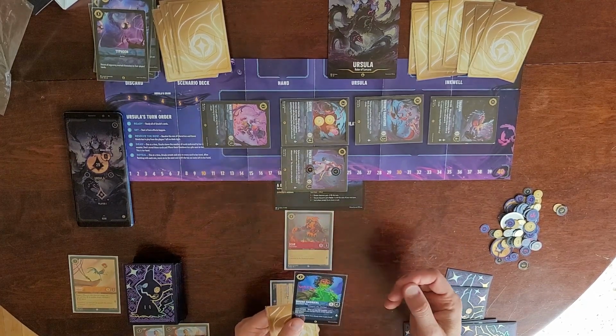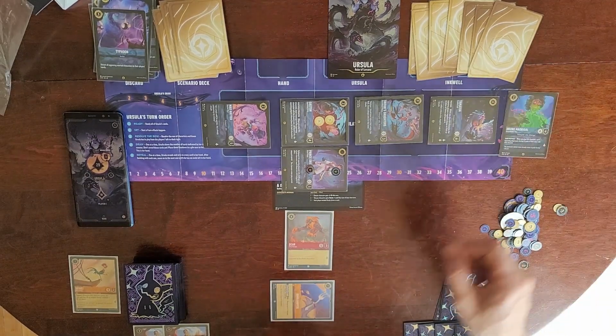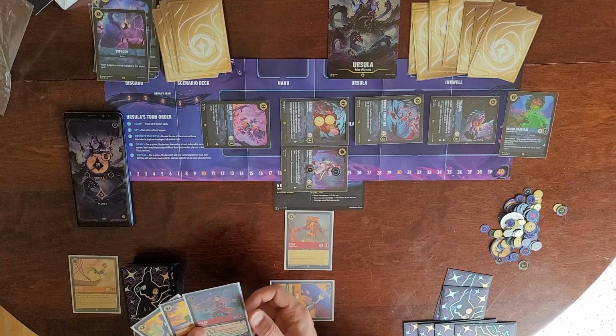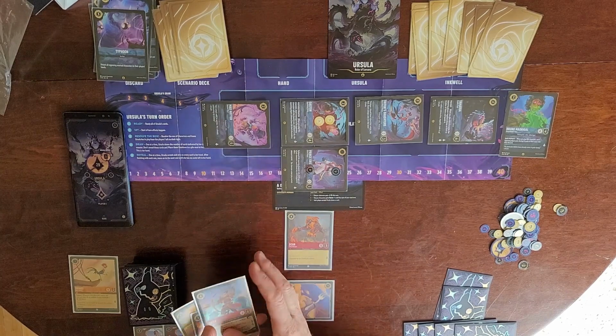And the next card is Bruno Madrigal. When you play this character, each opposing player puts the top 3 cards of their deck into their discard. So it's going to be 1, 2, 3. So we're losing Mulan, Rapunzel, and Cobra Bubbles.